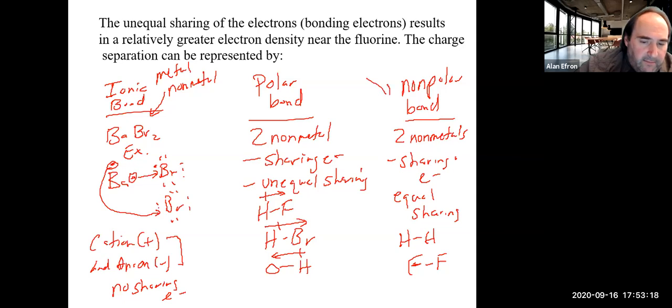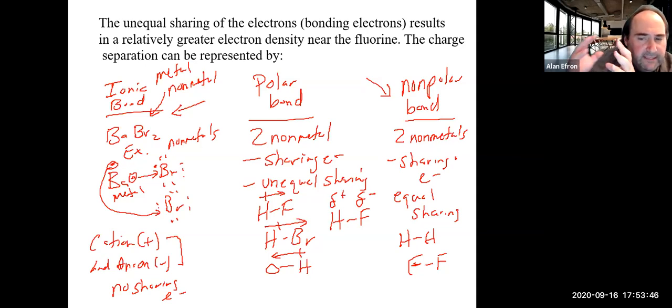Over here in our nonpolar, they are technically equally sharing the electrons. And on the other end of the stream, metal, non-metal, absolutely no sharing of electrons. A complete transfer of electrons from our metal to our nonmetals. And again, that's why in a polar bond, as I was mentioning, we don't get a full negative charge or a full positive charge, but we get these partially positive and partially negative charges because they are still sharing, but it's not being shared equally.